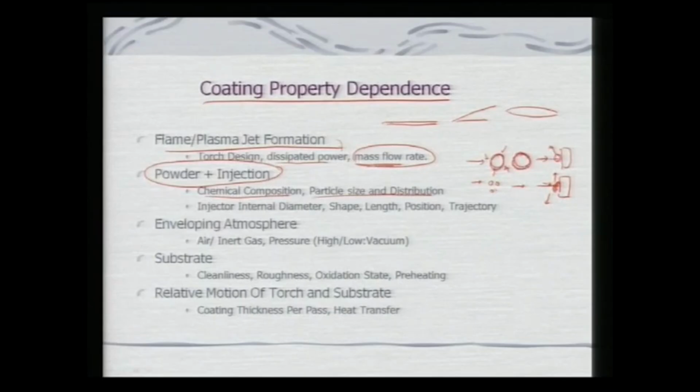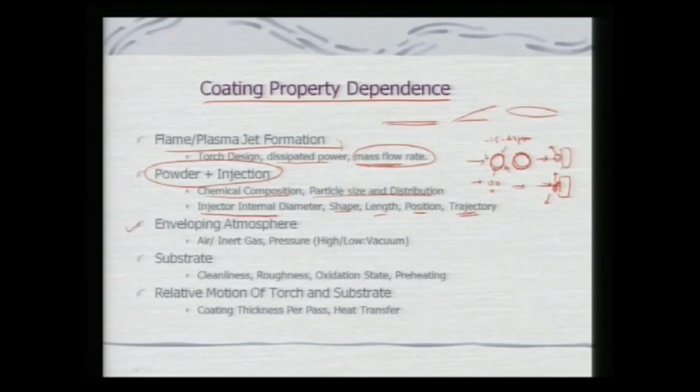If the particle size is very fine, it will not be able to overcome the bow shock, and it will just fall off. So, that is the disadvantage with the powder size and distribution. We need a certain size, generally between 15 to 45 micrometer in diameter. Depending on that, we also need to decide whether we want internal feeding. So, overall shape, length, position of the injector, and also the trajectory acquired by the powder particles to finally deposit a coating all matter.